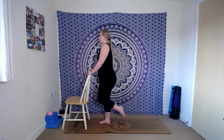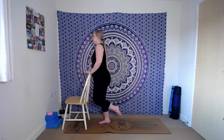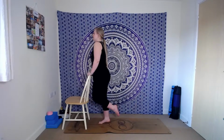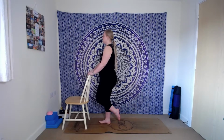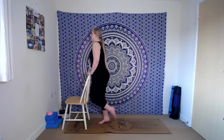Again, you're going to take an inhale where you shift the weight forwards towards the right toe. Use your chair to help you push the chair away. Lift that right heel, grow tall. And the same again, exhale, slowly sinking down. So it might be considerably harder when we work on just the one leg. We're only going to do it twice more. Inhale, bring it forwards, lifting up.